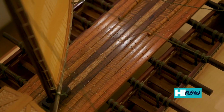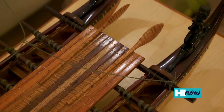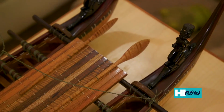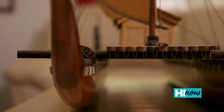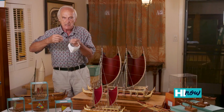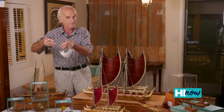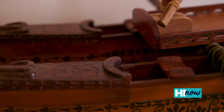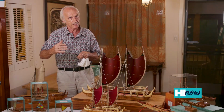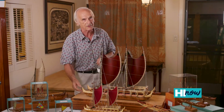I think what makes my work special is that I try to have an orthodox approach in making canoes. I'm not trying to make designer canoes, nor do I try to make a canoe where the elements are not exactly as they are in the real thing. And finally, the canoes have a finish. I try to reach perfection when finishing the canoe. So anybody who touches that will find it extremely smooth and extremely nice.